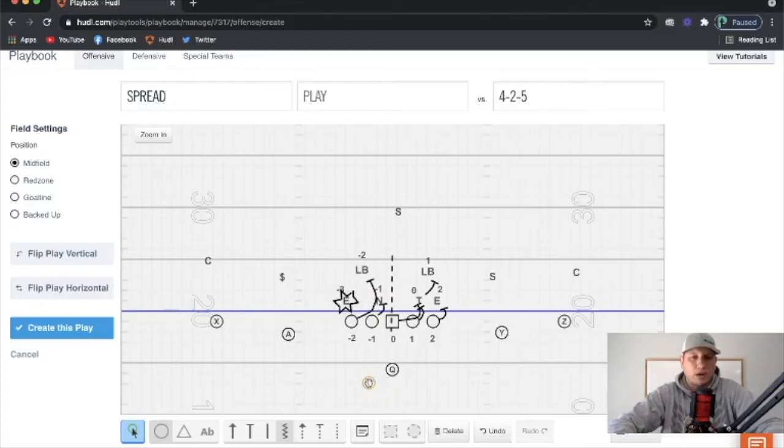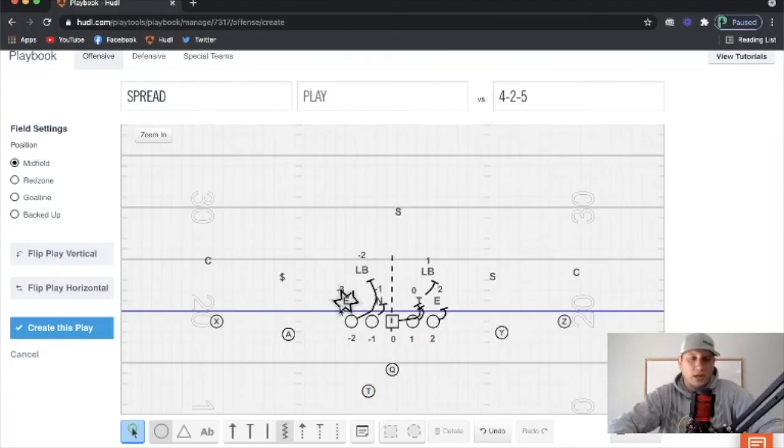If we're going to go sidecar offset, either way, obviously now we're crossing the face of the quarterback. The mesh point is happening in front, and now the quarterback can read this defender, and it becomes basically your zone read scheme. If he's going to chase down the line for the running back, then we can keep and run. If he's going to squat, or do anything else, really sit in position, then we're going to give it to the back.